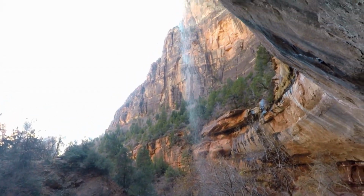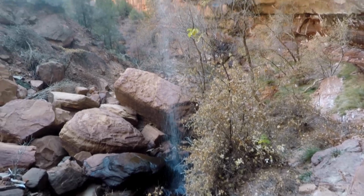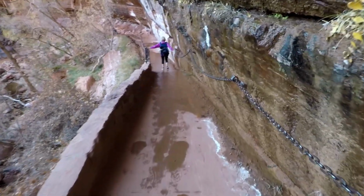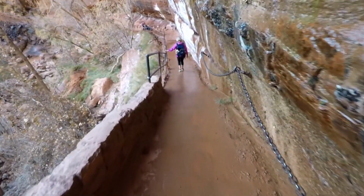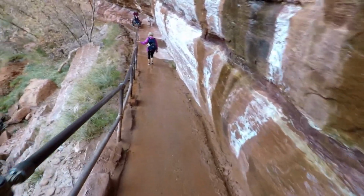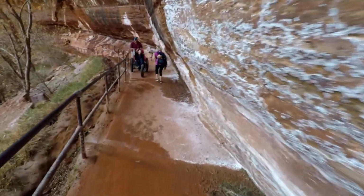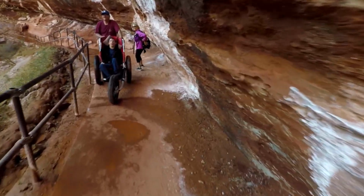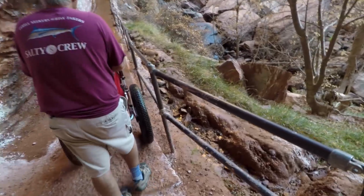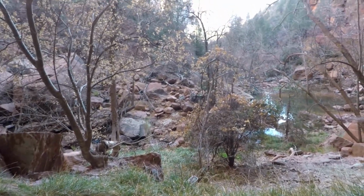Oh, wow. That is cool. Just hold on to the chain. Bet you there's a little bit of grip. You take that thing anywhere almost, huh? Almost. That's the stairs. Yeah, it might be tough. I saw the pictures of you, but I wasn't sure. Yeah, it's nice in there. At least you get to see the waterfall here. Yeah. Nice.